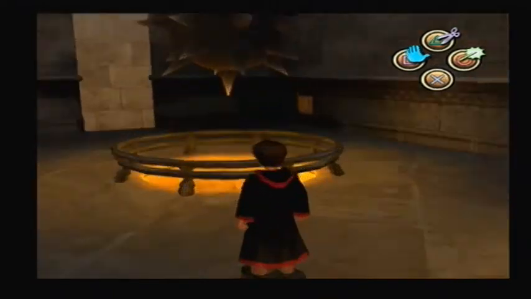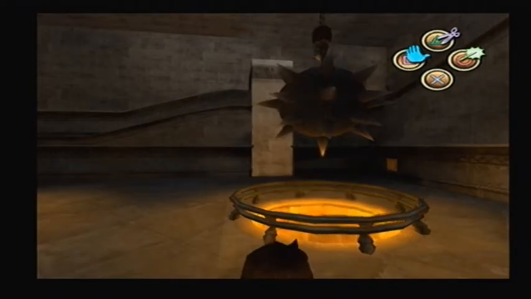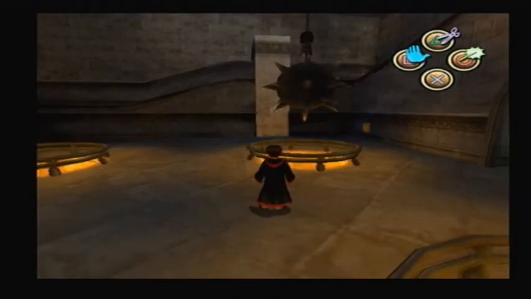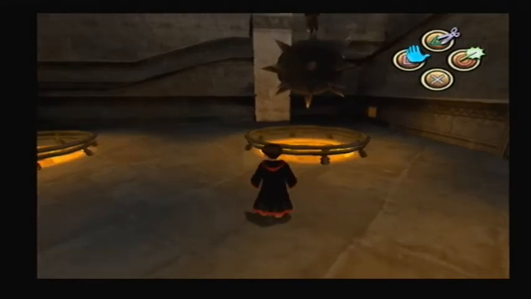Are you sure you can't hit that with a spell? Okay, hang on. Okay, no, that's fine. That looks like no, okay. Wait, where? There is a way to get in... Manual targeting doesn't appear to be a thing in this game.